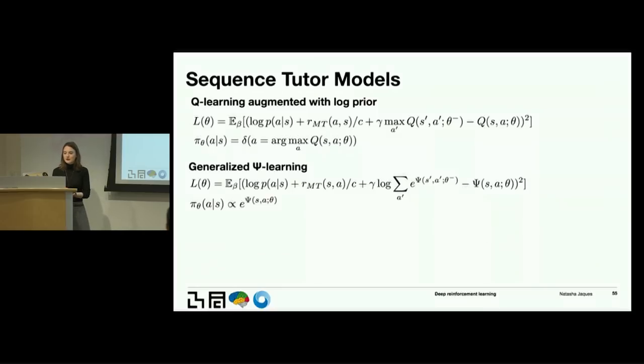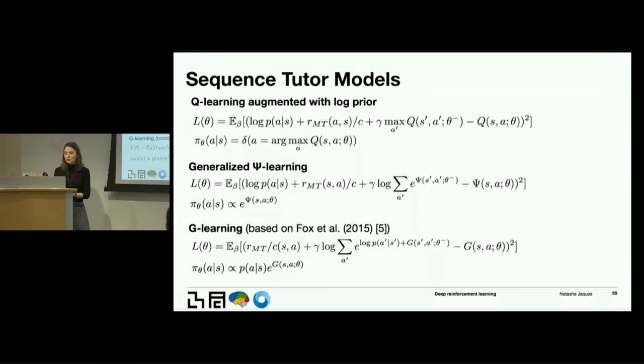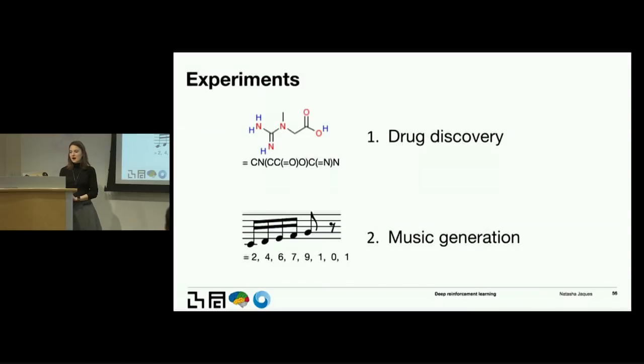we think was important. G learning is this method where you directly mix in the prior when taking an action. So instead of learning a policy and acting from that, your policy is always multiplied by the prior. And what that does is it keeps it a little closer to your original prior. So if you're curious about this, I would recommend looking at the paper. But let's look at how this actually performed on the results.